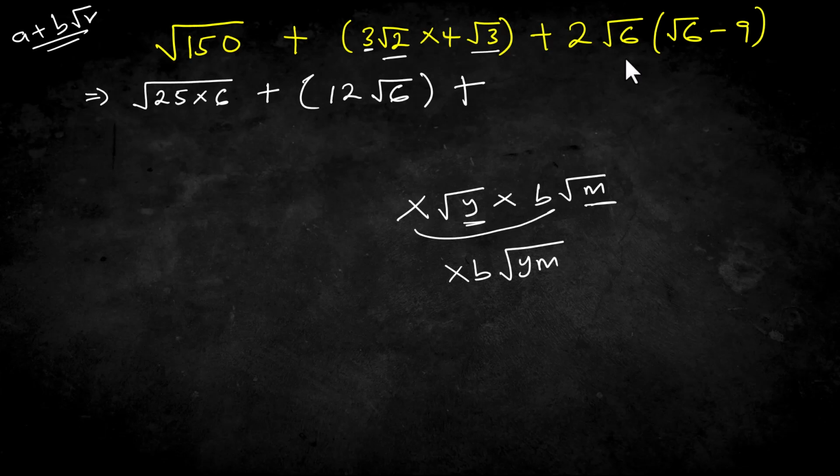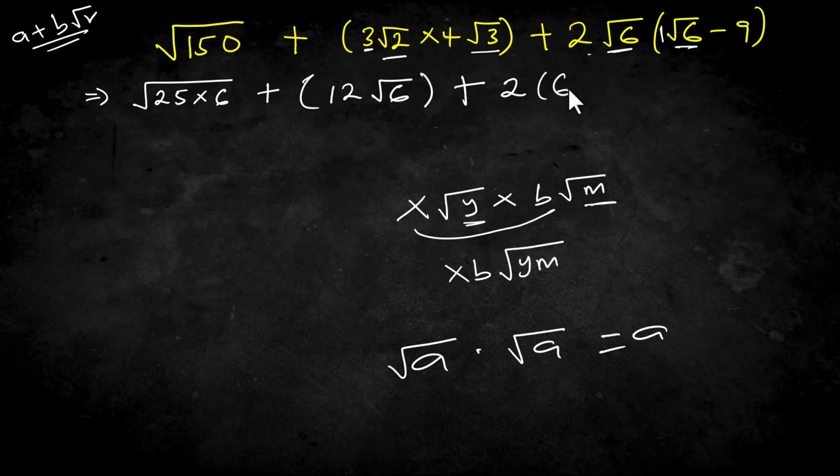Plus, now we can expand the brackets. The coefficient here is 1, so 2 times 1 is 2. Root 6 times root 6. Now when we're given root a times root a, it is a. So this time that is 6, minus, so this one times this, there is no square root attached to this, so it will affect the coefficient, so 3 times 6 is 18 root 6.